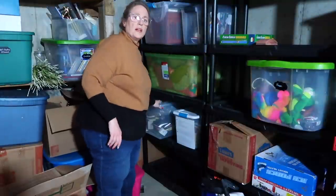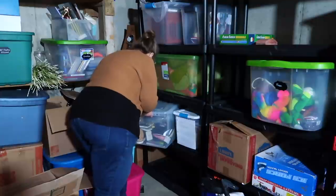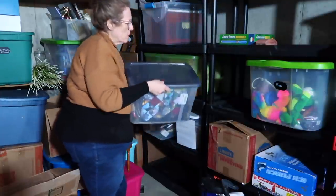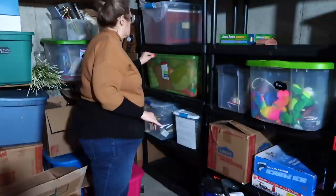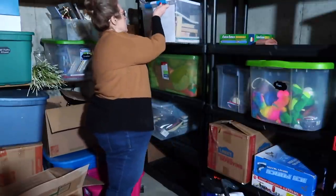All right, so this belongs to my son who's not living here. So I'm going to put this on the bottom. No, this is hers too. Oh, wow, all this is hers. Okay, this is his. So this is going to the bottom. Or maybe it'll go here beside Fran's. Let's do that. So this could be the boy shelf. This could be her shelf. I'm going to move this up here because I can lift it.